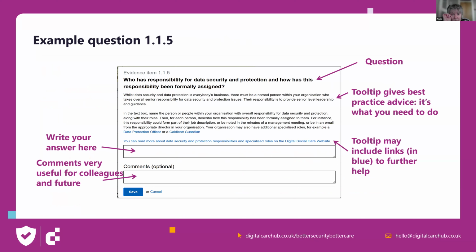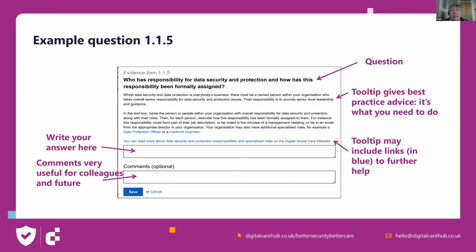Okay, so this is an example of question 1.15, and this one is where you actually have to fill in something. So you can see here under the paragraph, you'll see the blue writing, and that's a top tip there, and that will give you further help.